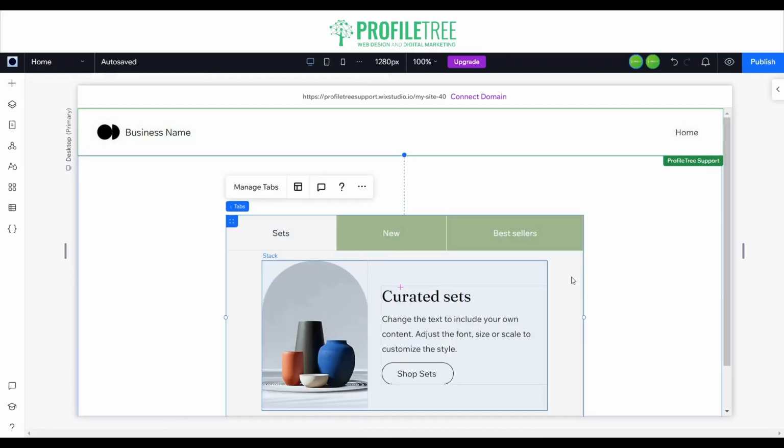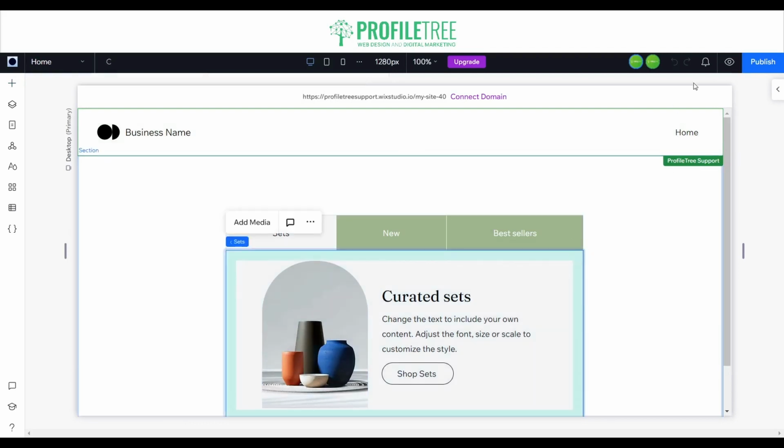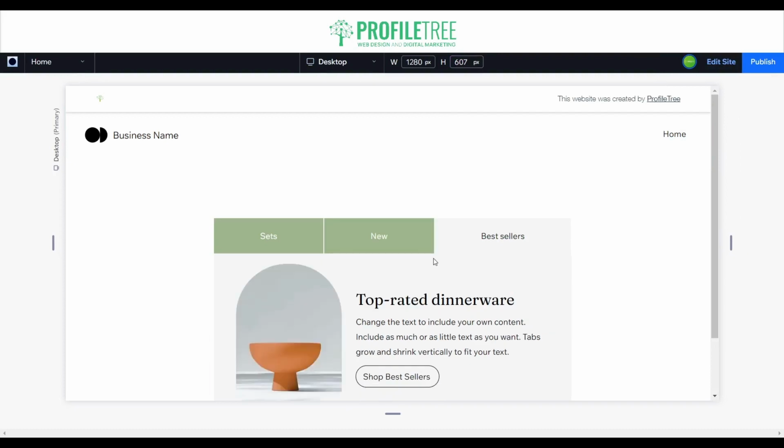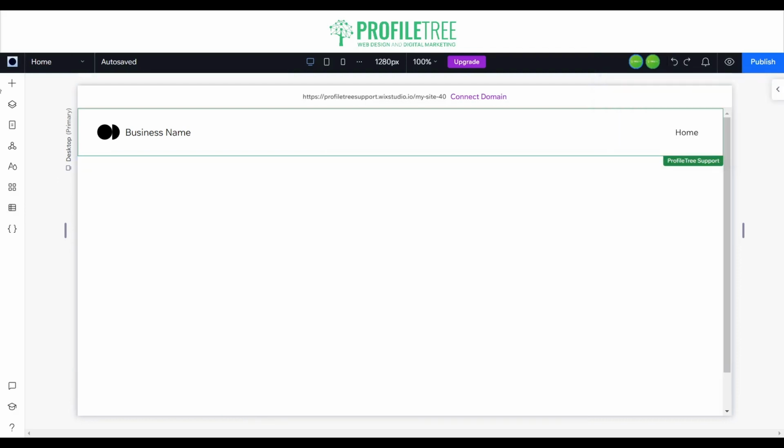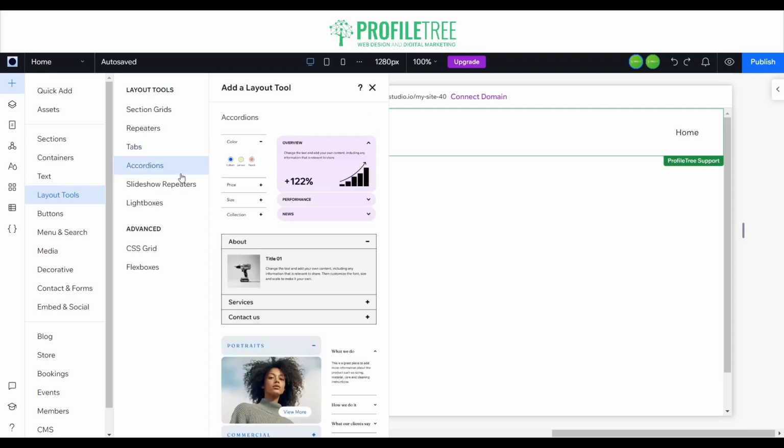You could see that it's now here, and then of course if you go ahead and preview it, you can see different sections of information if you click on a specific button. So that's another cool feature to have, which is the tabs. That is a fairly new option to have. And we also have the accordions, and more or less the same thing, but it drags it down.